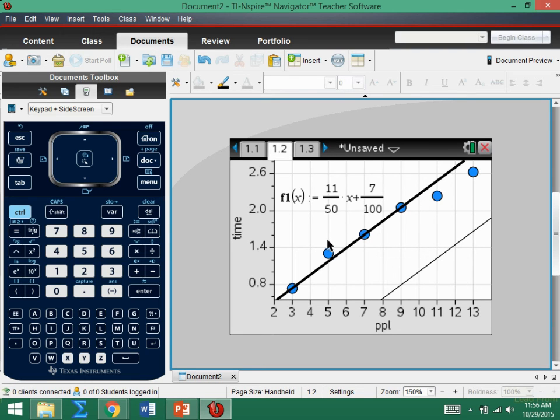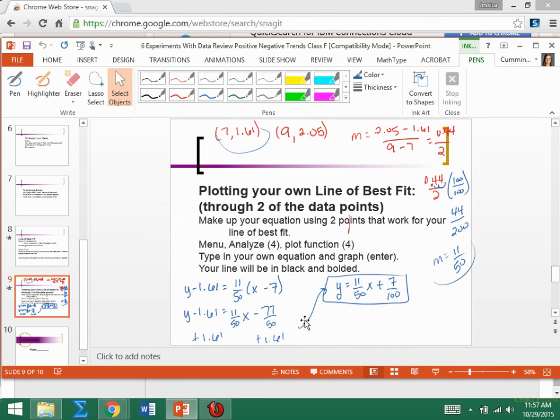If it goes through the 2 points you wanted it to go through, then your work is correct. If you plot your function and your line is nowhere to be seen on the screen, then that means your y-intercept might be off, or you made a miscalculation. If it's really a crazy diagonal that you weren't expecting, again, you may have made a miscalculation and need to go back and check your work.